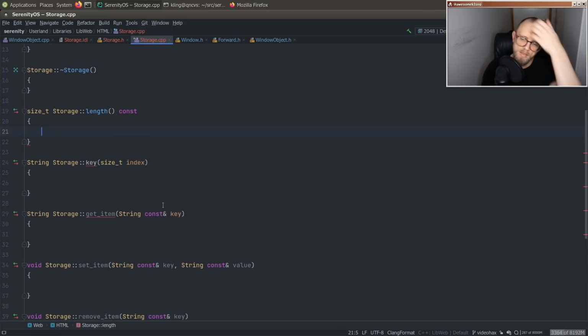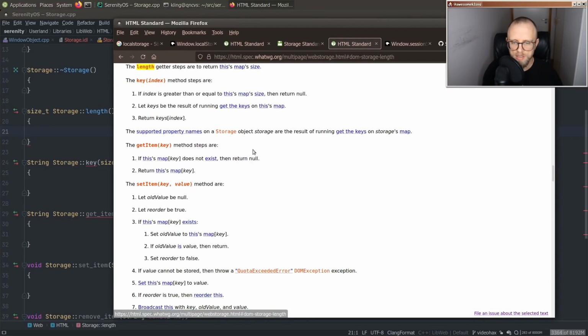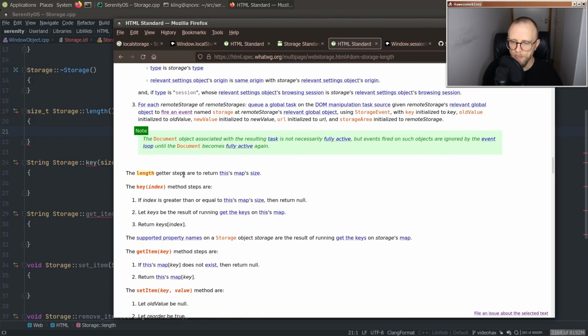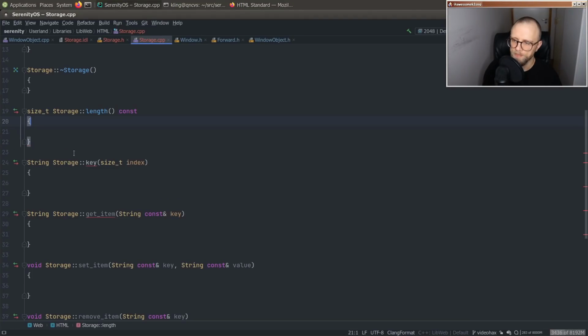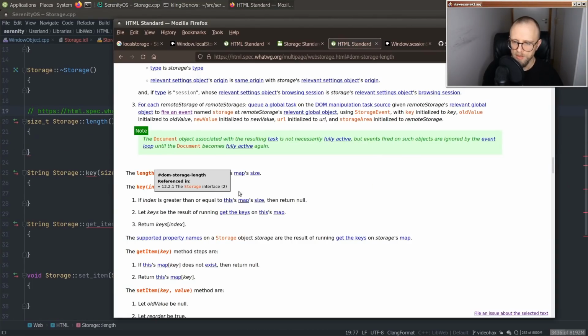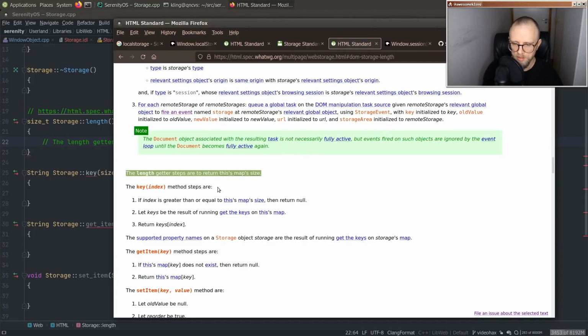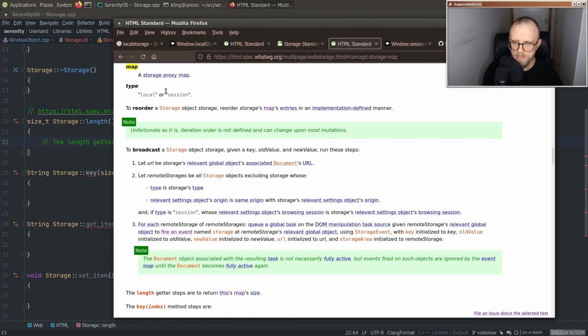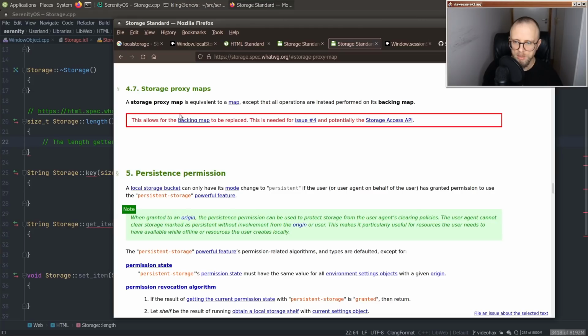All right, so length, that was easy, but let's be diligent here and copy spec links because why not? This is map's size, storage proxy map. Equivalent to a map, except that all operations are instead performed on its backing map.